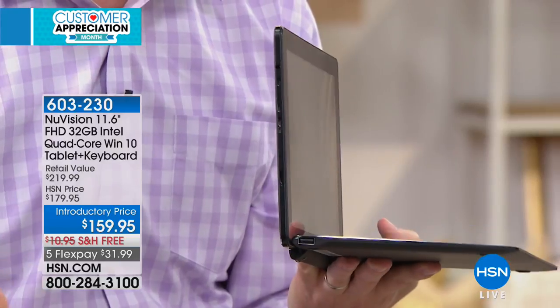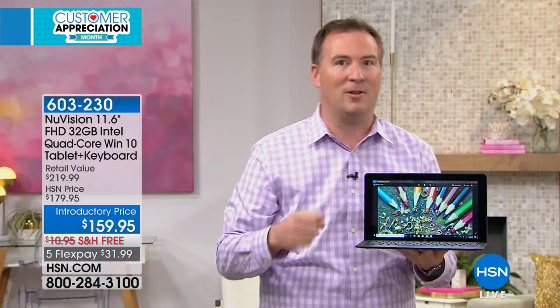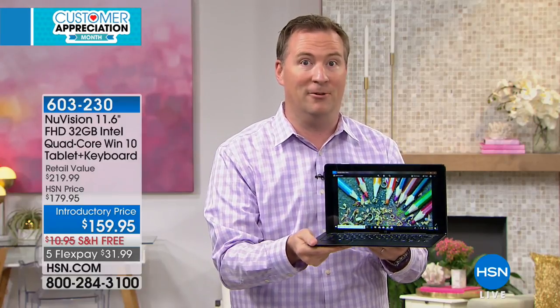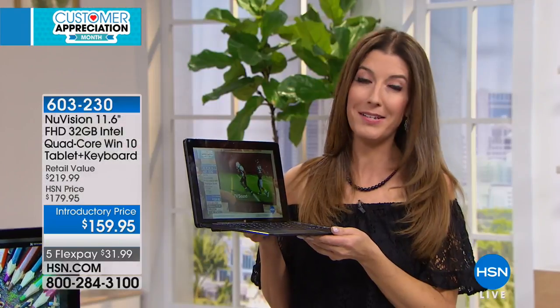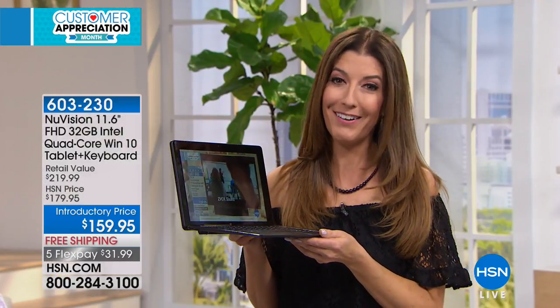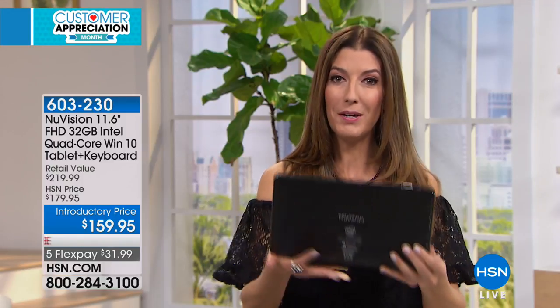It truly was designed to be that go-to computer when you need it, but then when you want to have fun, it's also that powerful tablet to have a lot of fun with too. And it's easy to take with you. Last time I checked, it's a little hard to take your desktop with you and put it in your carry-on and take it to that work conference. This is that tablet that you can still find room for.